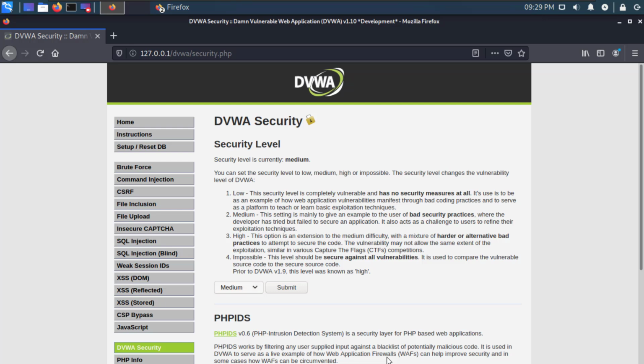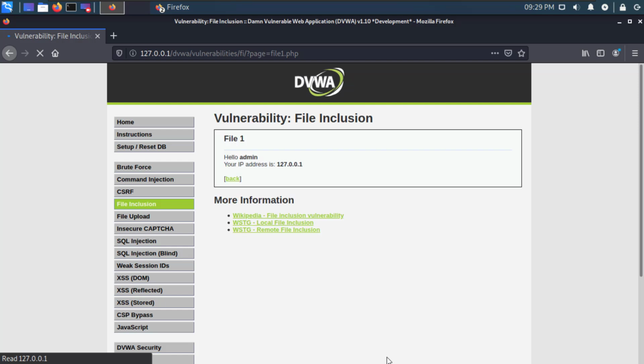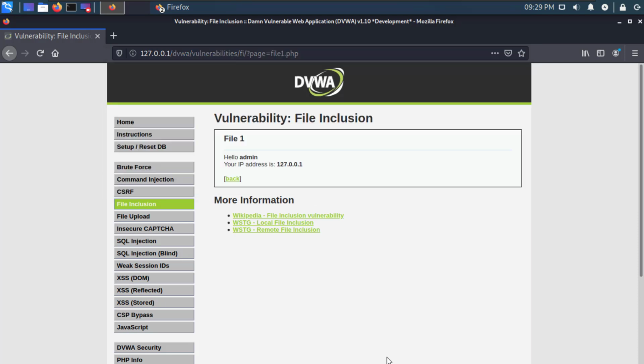I will keep the security level at low and submit it. Let's move to file inclusion now, and inside this you just need to click on any of the files, and here the page is equal to. This is exactly the injection point which I told you about in the previous video as well.